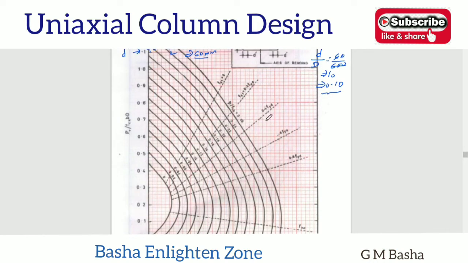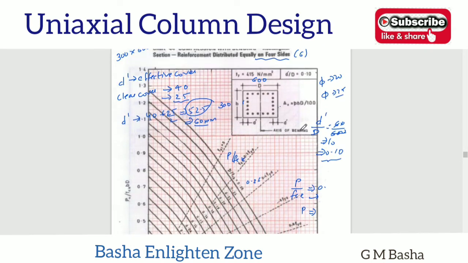Then based on that, this is a chart of p by fck, which is taken from 0 to 0.26. You can relate the Pu value and Mu value, and wherever it relates you will get that p by fck. Here p is the percentage of steel. Whatever p value is obtained here, you substitute in this formula and directly get the area of steel. I will explain that step by step.